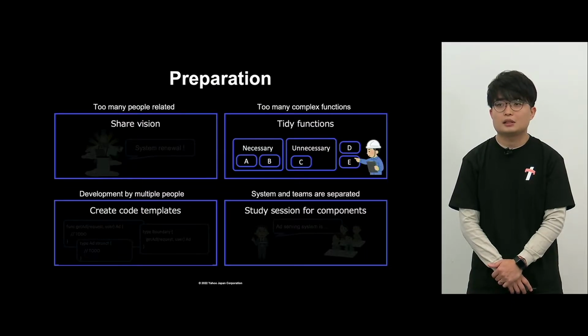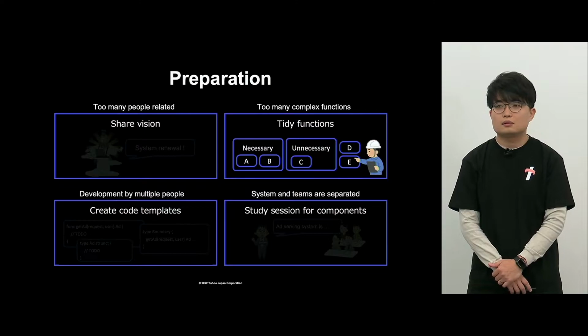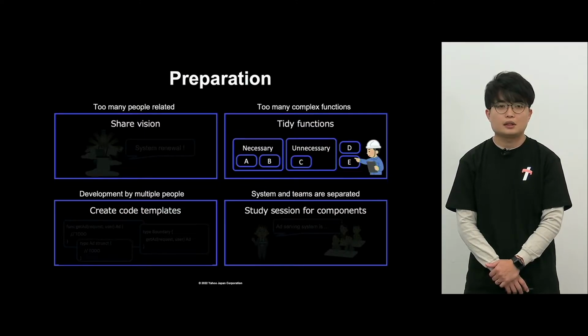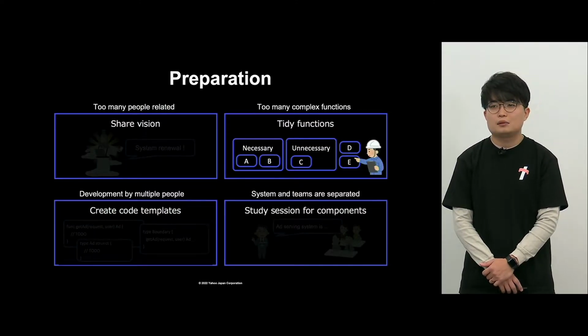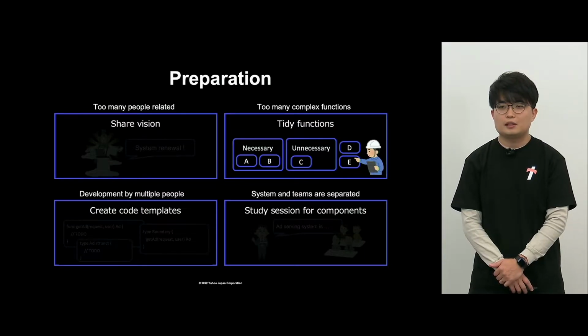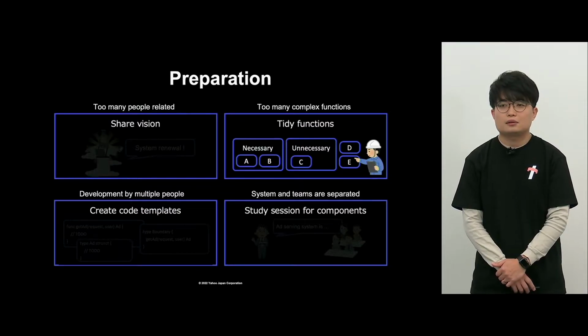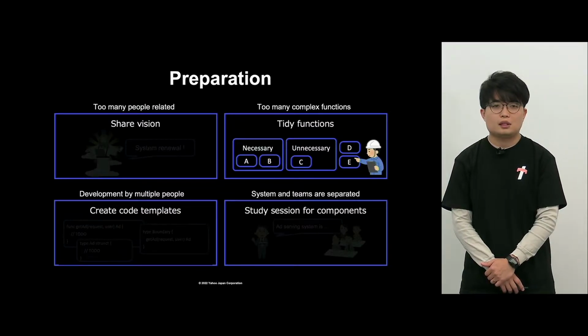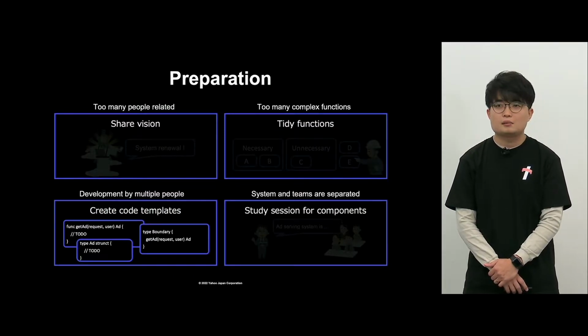Second, it's a large-scale system refresh, so we had so many complex functionalities. Therefore, we inventoried the functions and capabilities. Some were not used, however, they were left in the code. We identified those unnecessary functions and sorted them out. Even if we cannot delete them now, perhaps we will be able to delete them by the finish of the system refresh. We checked it out with other people. And by doing this inventory, we were able to reduce the development cost.